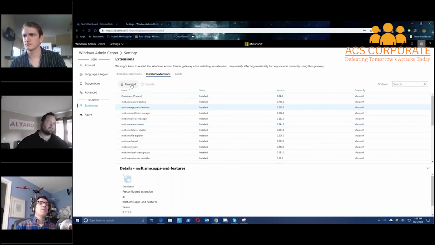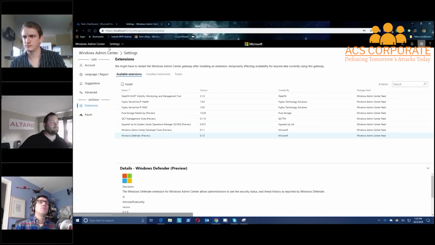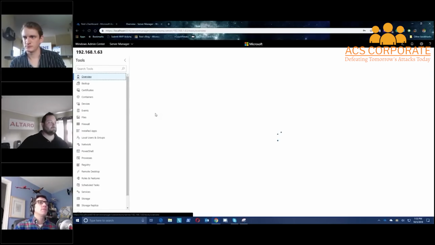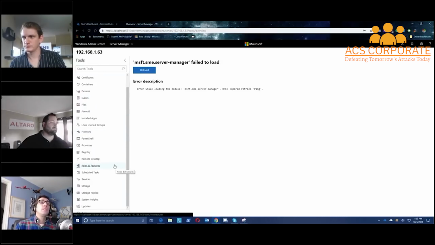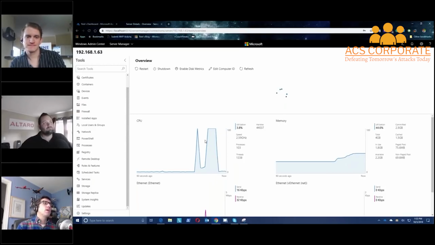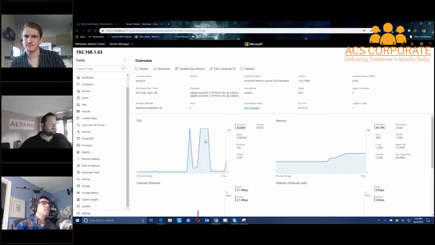The other thing is the connection to Azure. There are a number of ways to connect your on-prem server to Azure, whether you're doing a backup, for example, using Azure Backup, or connecting that machine for different things like System Insights. Look at that, Windows Admin Center is not being very nice today. But you can also do your patch management on here. Again, it's not meant to do it at scale. You would still use SCCM for patch management at scale. But you can do all this spot work through a browser.